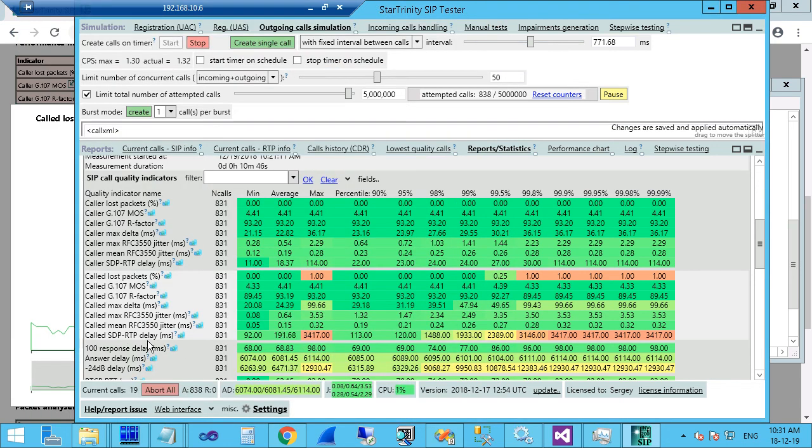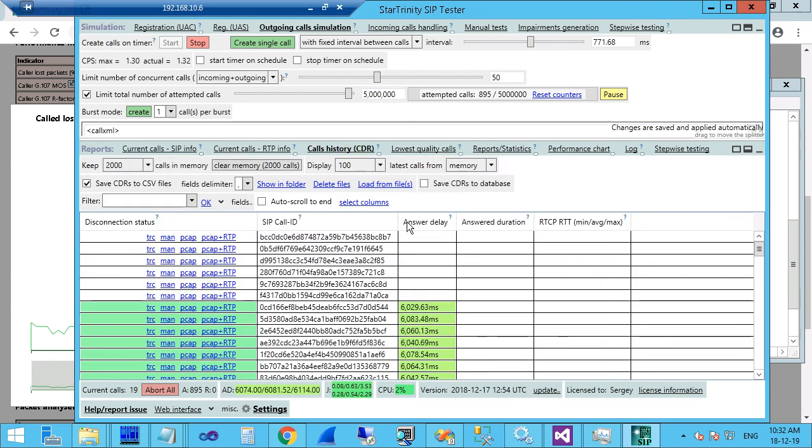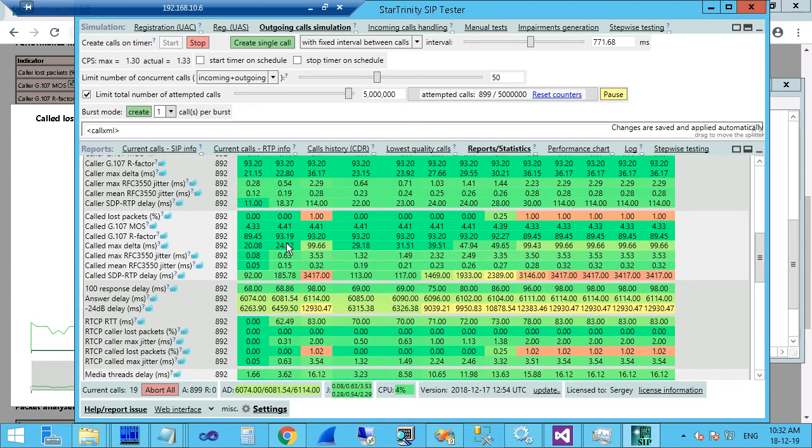When this delay is bad, it means the call is established, signaling is established, but there is no media. The person hears nothing, silence for some time after connection. It indicates such cases, and we can track the call with such bad delay and see the call ID using CDR. Okay, next.